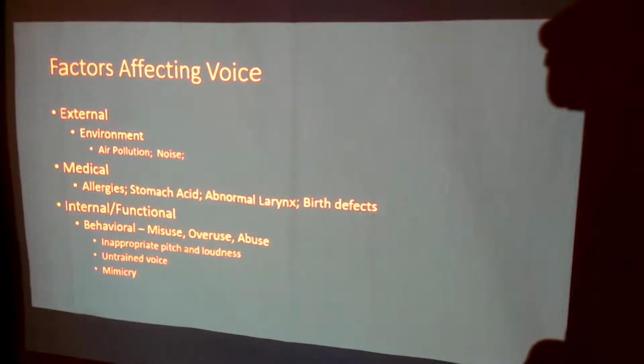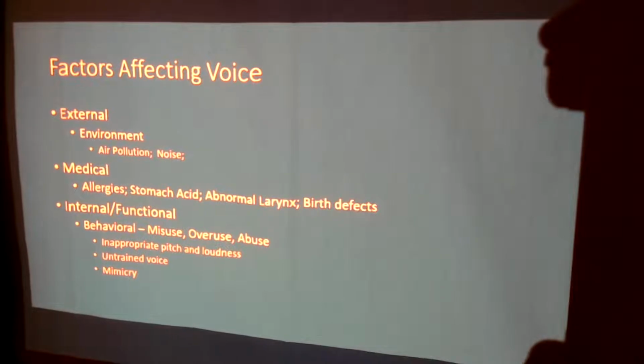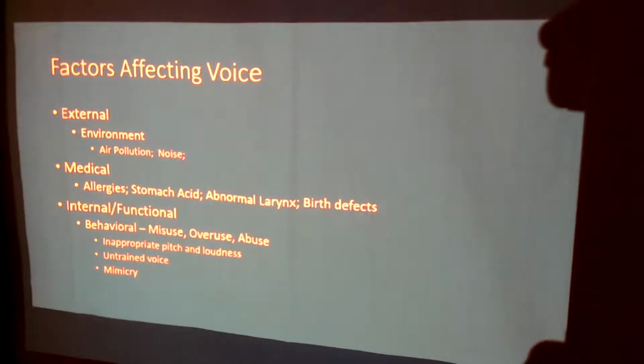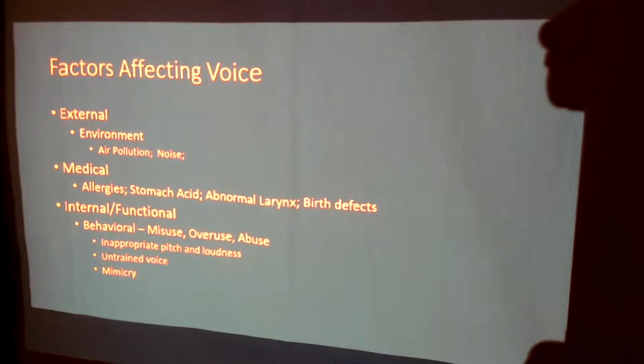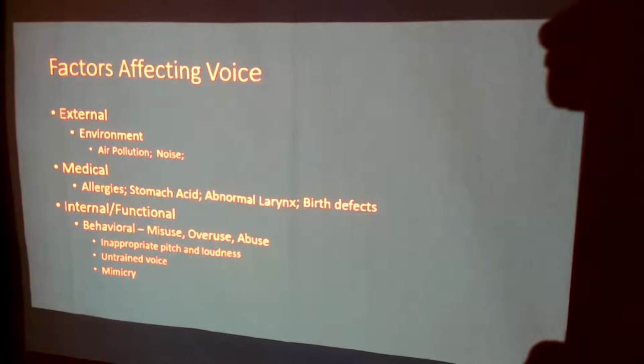So anything in the environment can bother your voice because you're breathing in air, and if there is pollution in the air that you're breathing in, it's going through your larynx. The windpipe, where the larynx acts as a check valve, checks what you're breathing in. It looks for anything that's not air, but at the same time, the air that's going past leaves its deposits on our vocal folds. So if the air that you're breathing is gunky and dirty and polluted, your vocal folds will act as a filter and trap all of this. Then it can start to annoy your vocal folds and lead to phlegm and mucus around it, which will make you cough and clear your throat often. Noise around us.